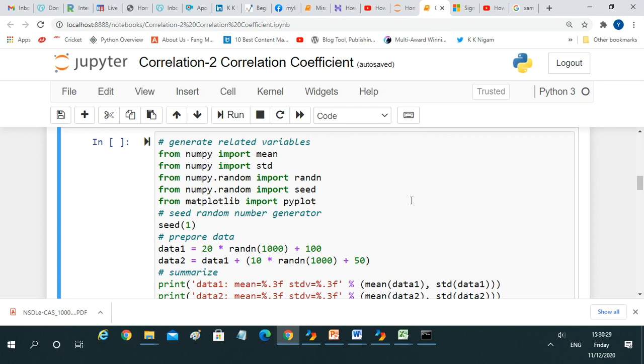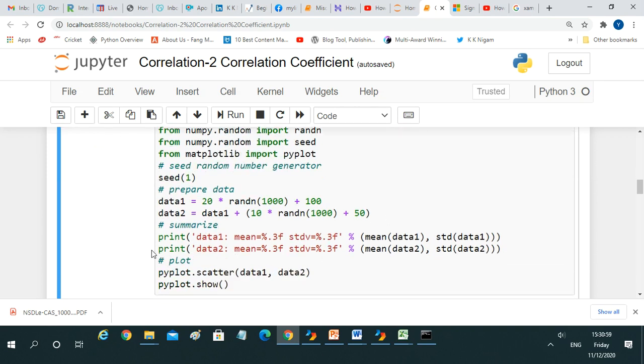Then again a remark: seed random number generator. So we can generate the seed number. Seed is equal to 1, that is within brackets 1. Prepare data. So data1 is equal to 20 into randn, this is the way you have to write the code. Right now you can understand it with this, but definitely if the data changes, you can write accordingly. Data2 is data1 plus 10 into randn(1000), because 1000 is the sample set that we have taken, plus 50, right?